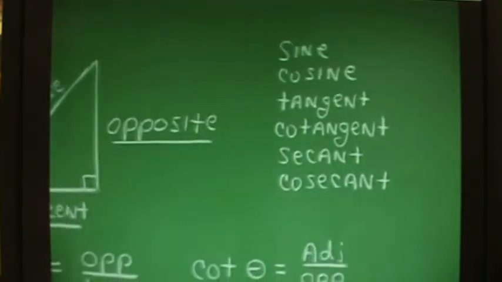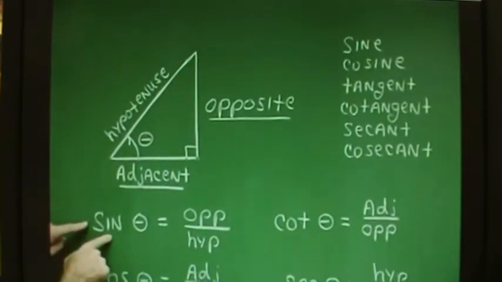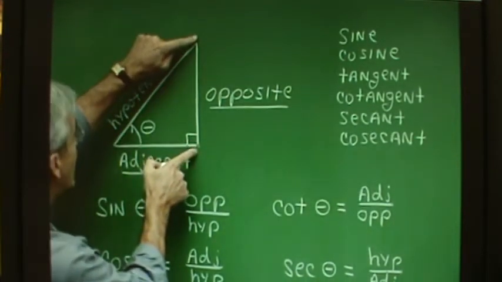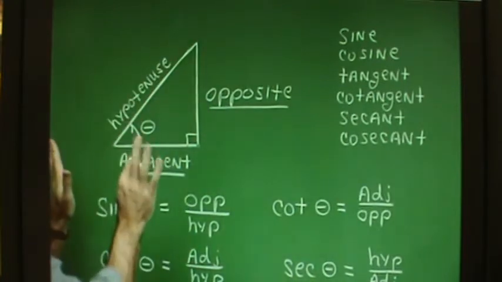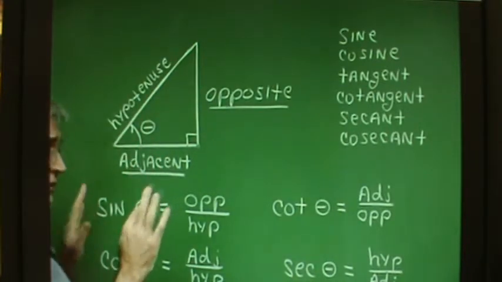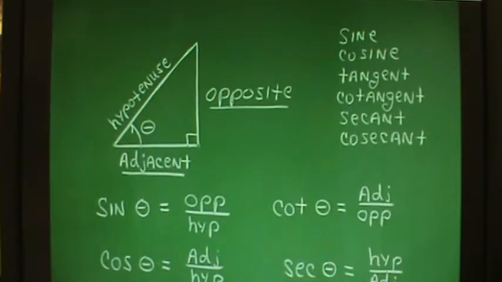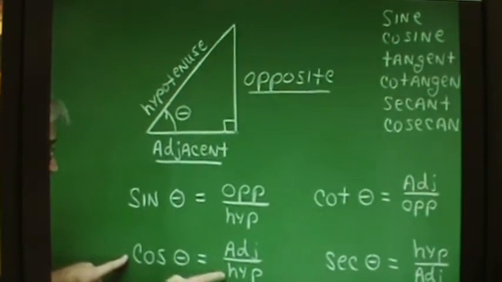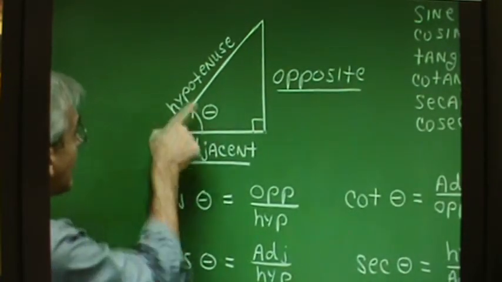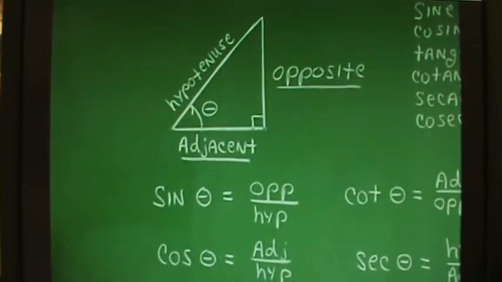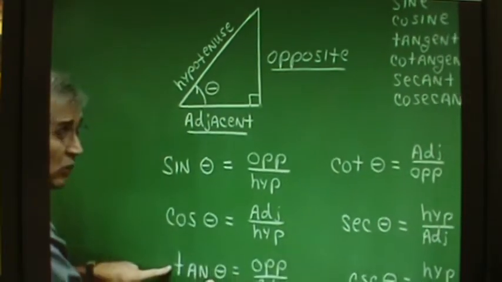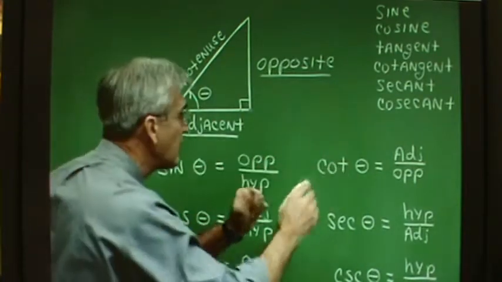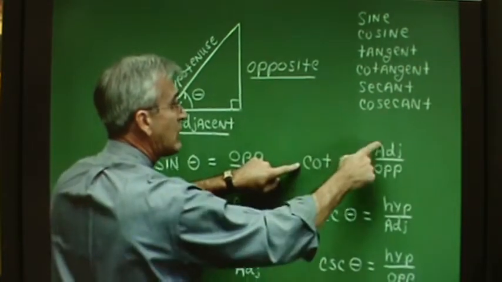So from the perspective of this angle theta, the sine of theta is the opposite side over the hypotenuse. So it's this side over that side. And it's just a fraction or a ratio, and we'll see how useful it becomes in just a little bit. But now, so sine is opposite over hypotenuse. Cosine is adjacent over hypotenuse, so it would be this side over the hypotenuse. Tangent, the tangent of theta, is the opposite side over the adjacent side, opposite over adjacent. And then for the others, cotangent of theta is adjacent over opposite.